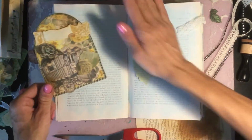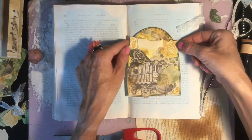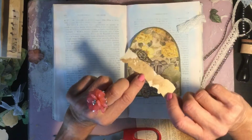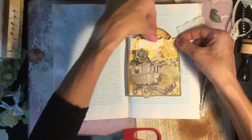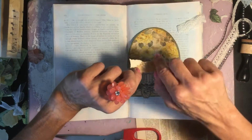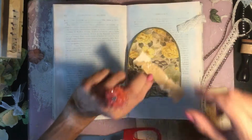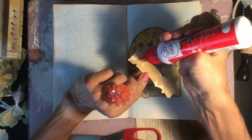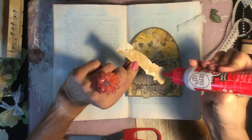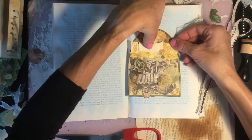And then what I've got here is one of the larger pieces, and I thought what we'll do, we'll pop this little banner across the top, and what we could do is glue it either side, so it is actually a little belly band, that's the word. So I'm just going to glue it either end. I just use my wet glue for this, like that.